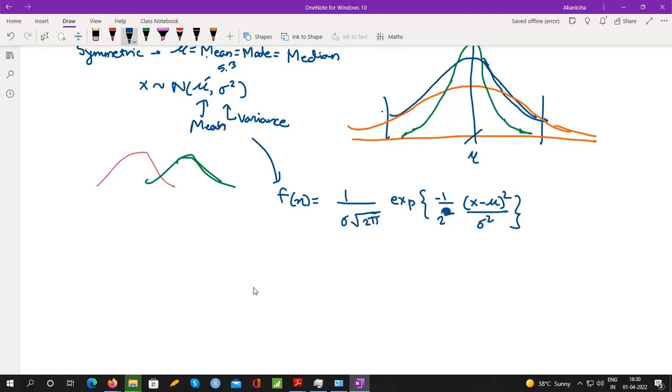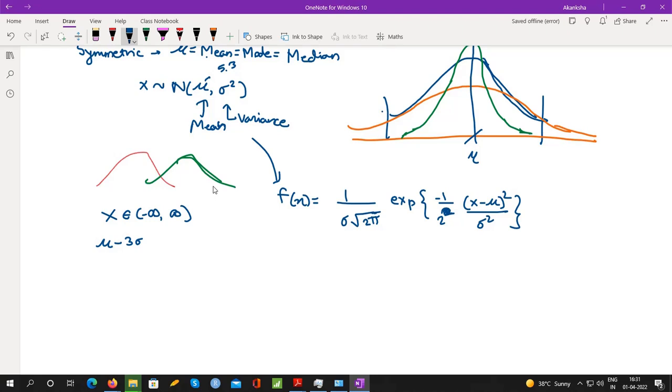So what does this mean? So this is the PDF, and that graph actually looks like this. So associated with this normal, there are some more properties. For example, in general x can belong to the entire real line. So x can take any real value, any real number. I am writing minus infinity to plus infinity. So any real number is allowed.